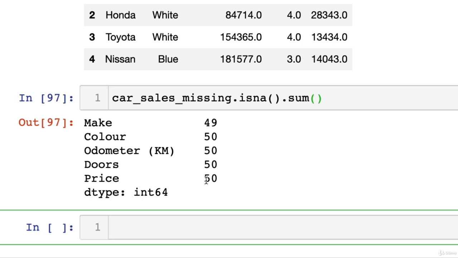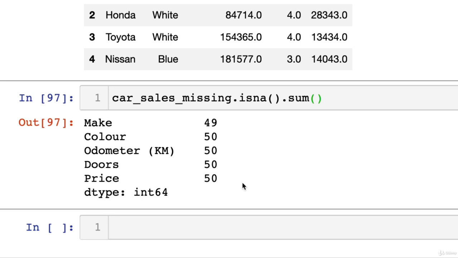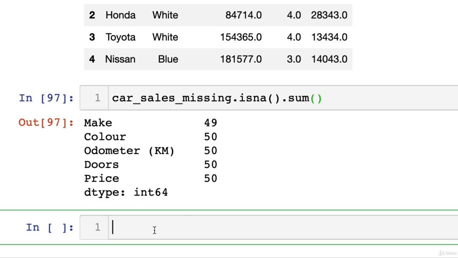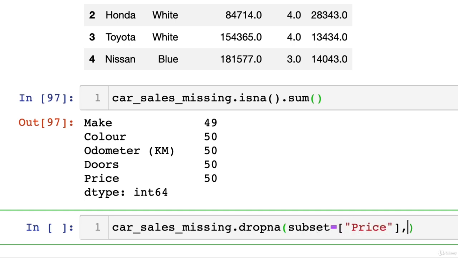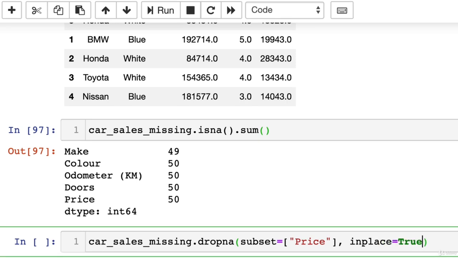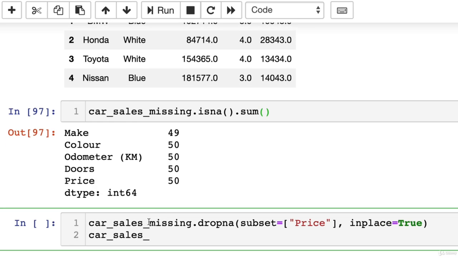The first thing first, we're going to split it into a subset. Well, first we're going to get rid of the rows which don't have price values. And then we'll split it into X and Y because we don't want to deal with data that doesn't have labels. Car sales missing dot drop NA, subset equals the price column, in place equals true. So what we're saying with this line is, get the car sales missing data frame, drop the NaN values that are in the subset of the price column.